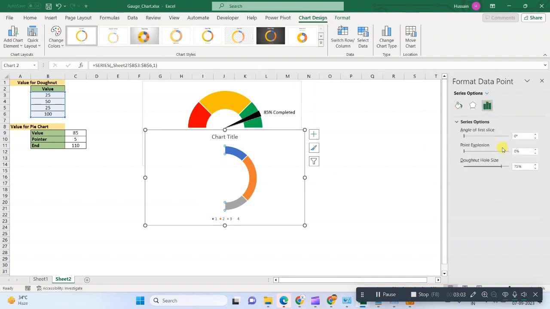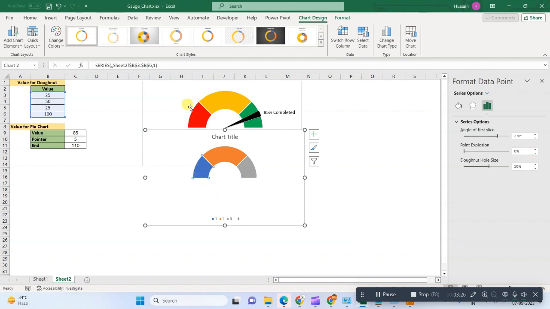Then we will change the angle: the angle of the first slice is 270. Now it has moved, but the width is very small. To increase the width, we move the value to 50. Now it looks good.